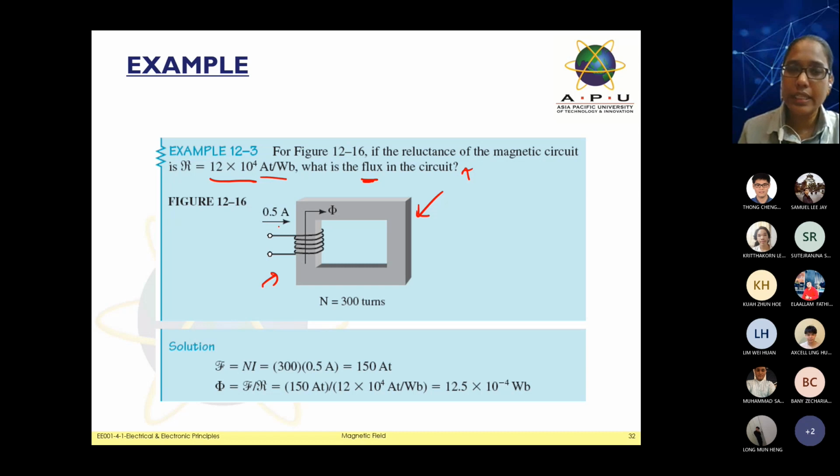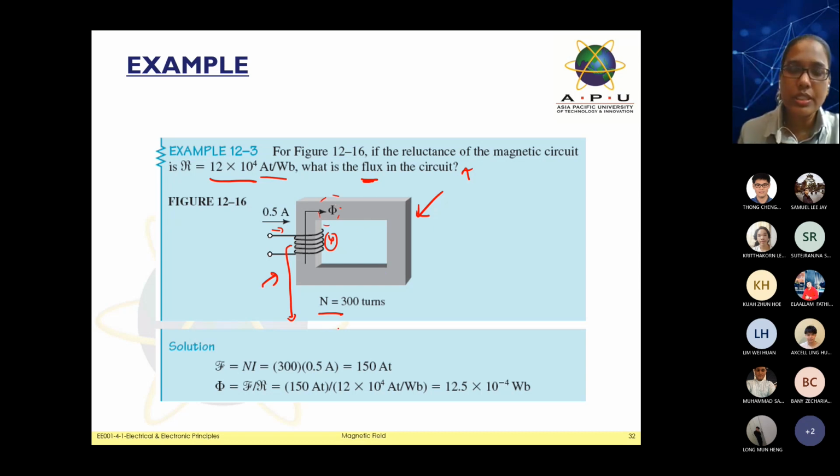At this point, we can have a look here where we have 0.5 ampere. Ampere means the current flowing into your coil, and they also show you the directions. At the same time, they show you the turns, how many turns you have. You can count 1, 2, 3, 4 in the drawing, but in terms of the turns, they already highlighted to you that they have 300 turns. The drawing cannot exactly show 300 turns, but the specified value is 300, so we just assume 300 turns here. At the same time, they are using a flux here based on the theta symbol.